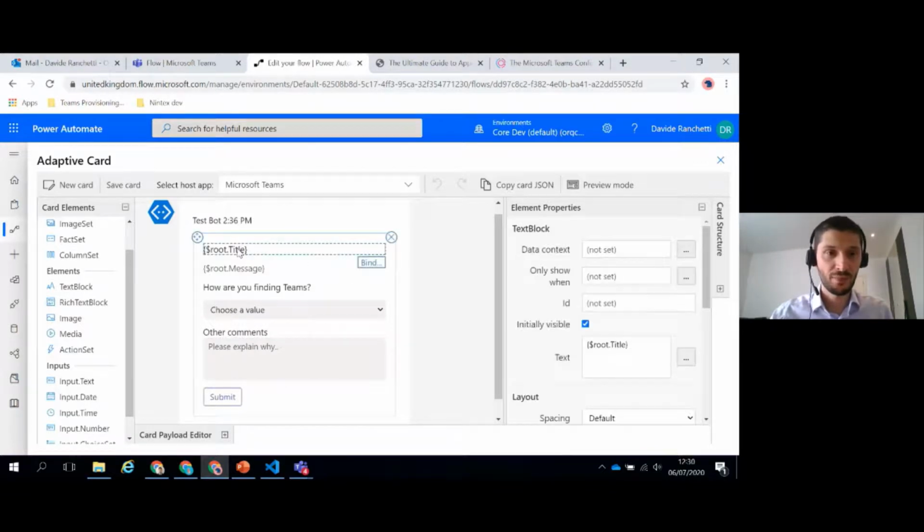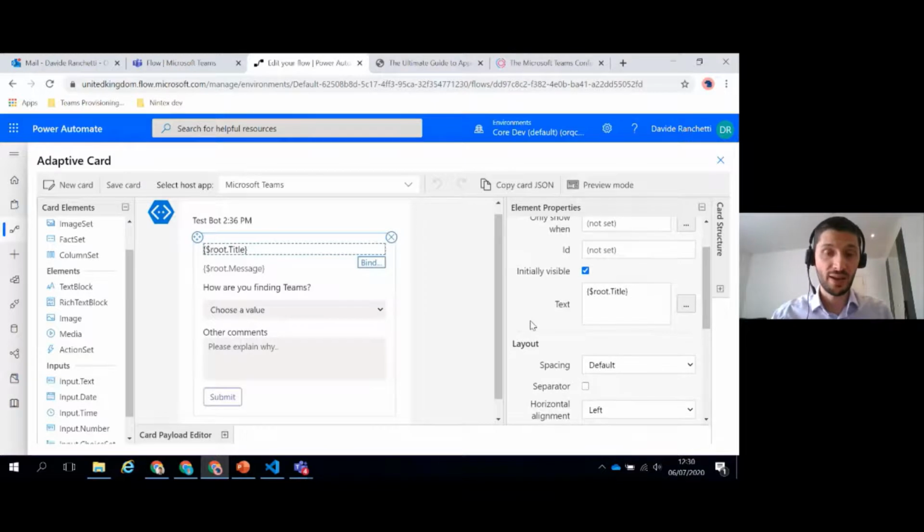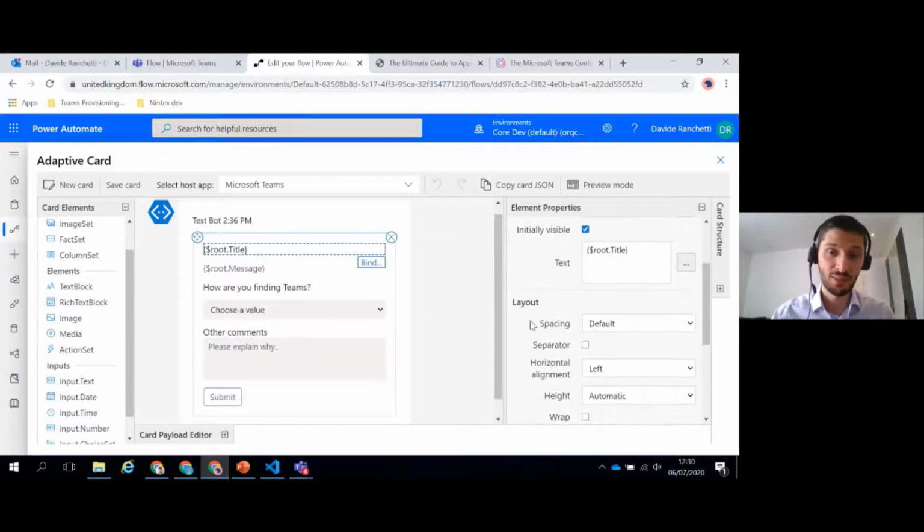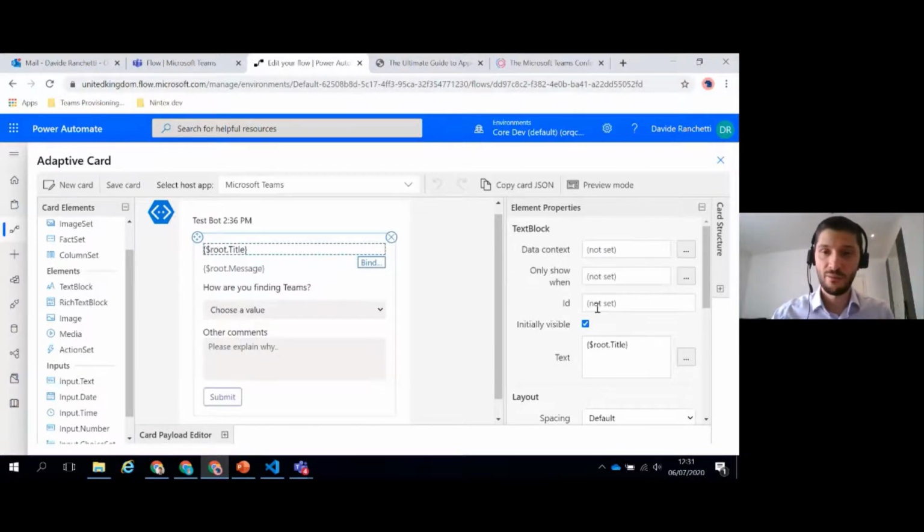And then, for example, this is a text block that I have connected to one of my variables in the template, in the data template. So here for text, I'm not using a static value, but I'm picking it from my data template. So two cool preview features. One is data templating, and the other one is basically a WYSIWYG editor for our adaptive cards.